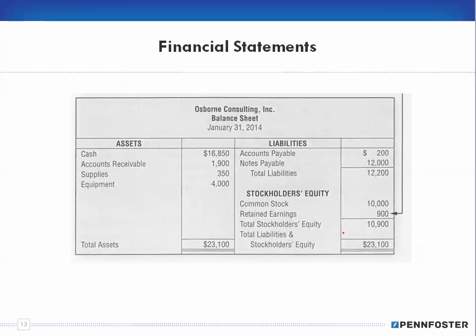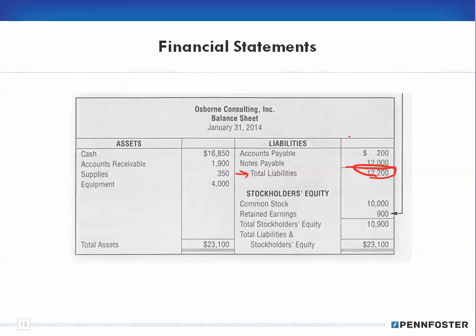Once I've written in the balances, now I'm going to figure out the totals. So I write in my total assets, draw the underline, and do the math, have a double underline, and have the amount. That's what the asset side should look like. For the liabilities, I have two accounts, and I'm going to have a mathematical calculation to get my total liabilities. Notice that that's indented. So I end up with 12.2.